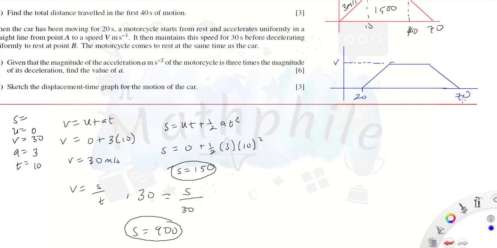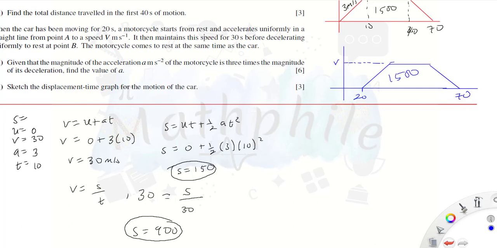Do you agree? Yes. Okay, so in all terms, it took the motorcycle 50 seconds to complete the distance the car completed, because they stopped at the same time. So I can also say that the total distance over there is 1500 for the motorcycle. Do you agree? Yes. Okay.